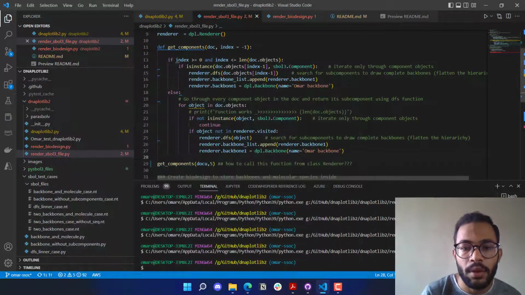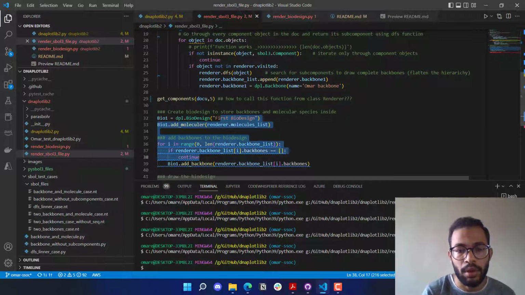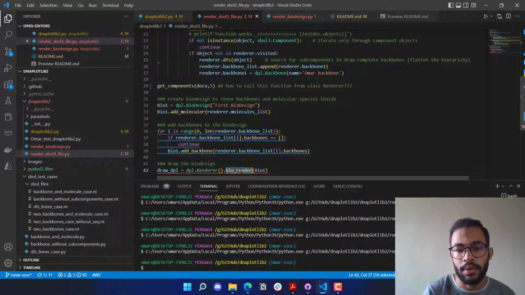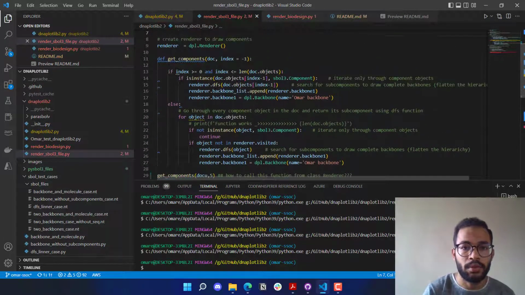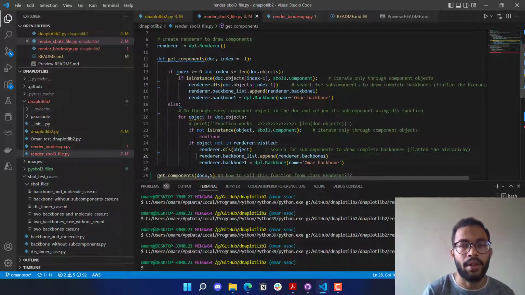And finally add this molecule or backbone to the biodesign, and the last step is to call the biorender. So the thing to do here is just correct this bug and find a way to get the SO term after we access the subcomponent. If that works, it will be corrected as 2 subcomponents.